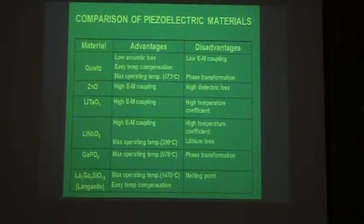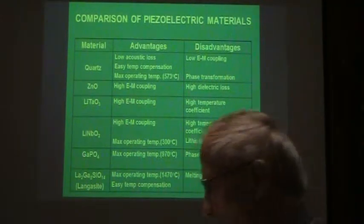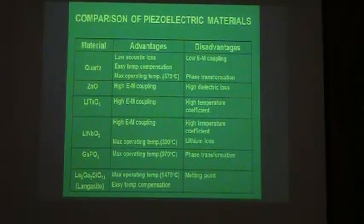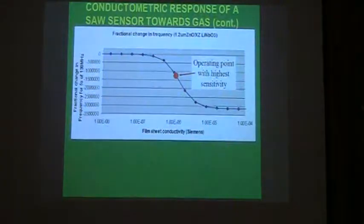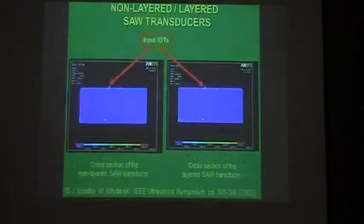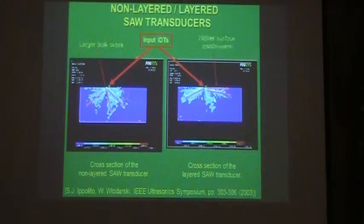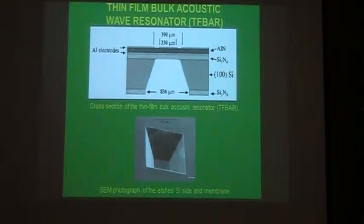And we started to discuss different sensors developed based on SAW technology. We also discussed different piezoelectric substrates, advantages, mass response, conductometric response, selecting the operating point, and different designs. Different designs, also optimization.